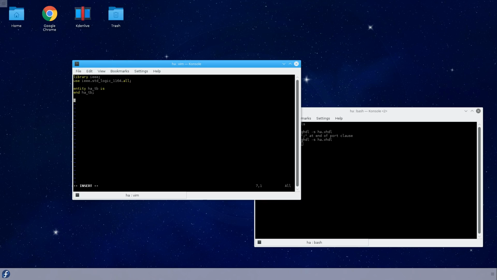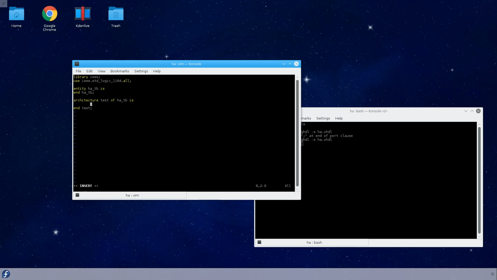However, we need to actually write the code to conduct our test. So let's go ahead and describe the architecture of our test bench. So we want architecture, I can't spell, and we're going to call it test of HA_TB is, and we close the architecture block by writing end test.